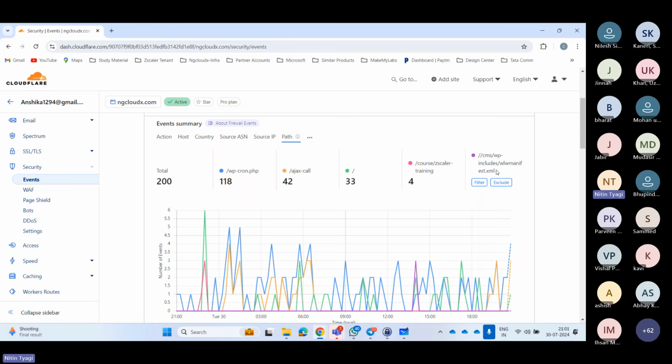Because whenever we develop any application, it is going to have a web application with multiple pages, right? So when you visit training.ngcloudx.com, you see the home page, then you have the all courses page, then you have the respective course page. Every course has its unique URI. Okay. So this is where attackers play. They play to exploit your pages, to find vulnerabilities in your pages and get inside the systems. Once they are inside the system, then they go for elevated access and try to bring out the services.